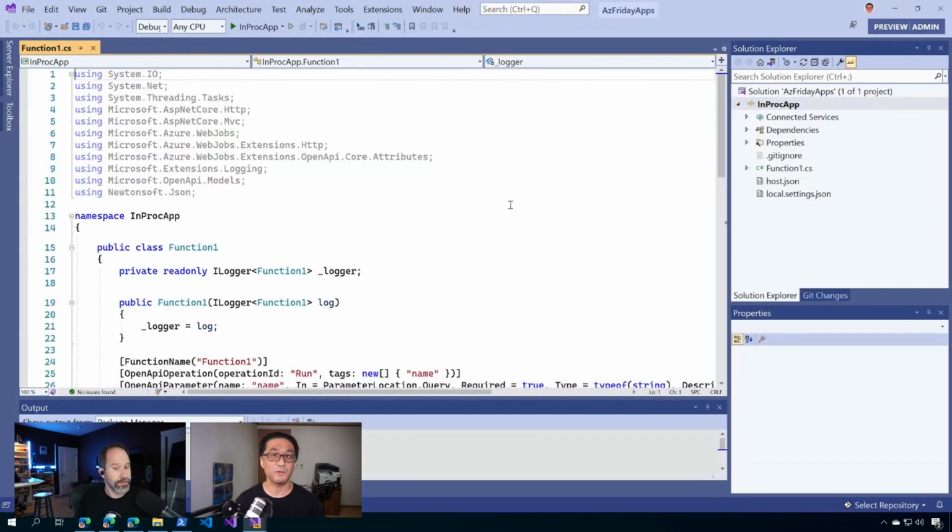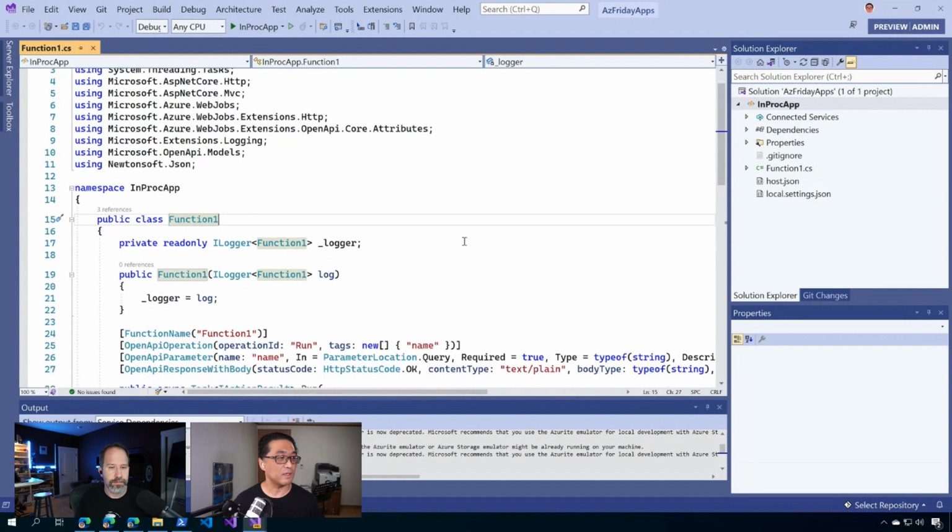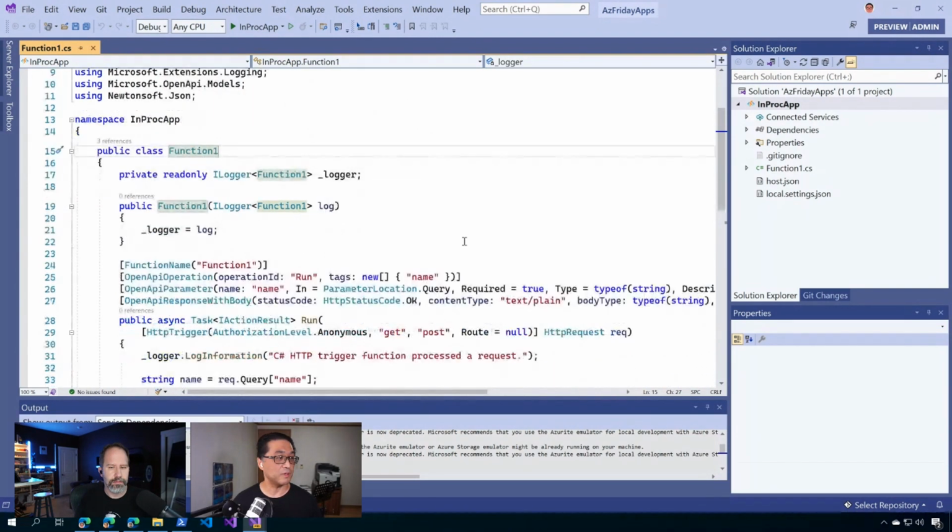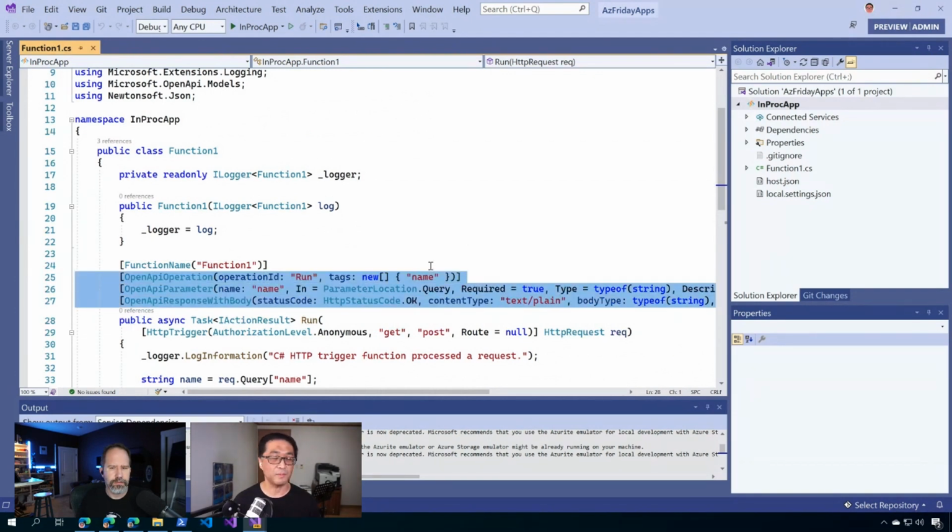This is all we need to do, because once we create this project with the OpenAPI extension, you will be able to see many OpenAPI decorators in there, and this is the magic thing to get your Azure Functions application enabled with the OpenAPI capability. Interesting. Yeah. As of this recording, I think the OpenAPI extension is going to be GA very soon.